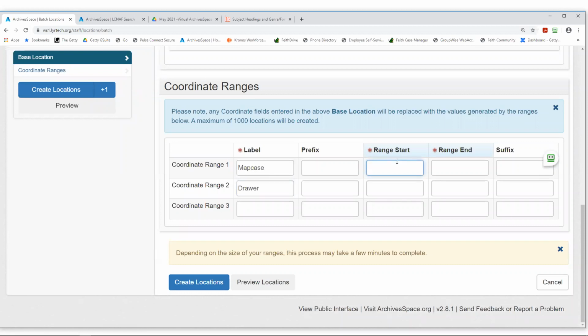And so I might have stacks of flat file drawers. And so this might be map case 1. It might be a stack of several cases on top of each other. So I have through 5. And each case, each stack of cases, might have 20 drawers. So I would have, I'm not going to make this mistake again.